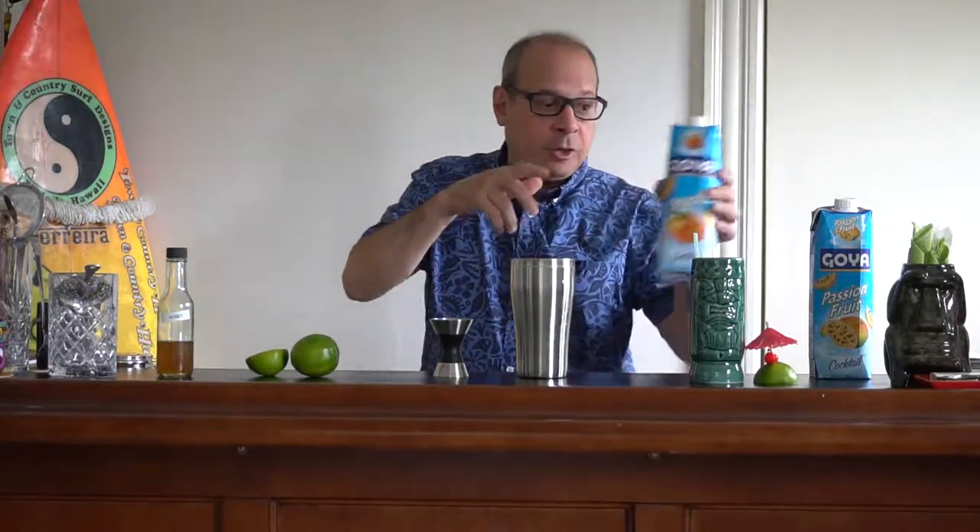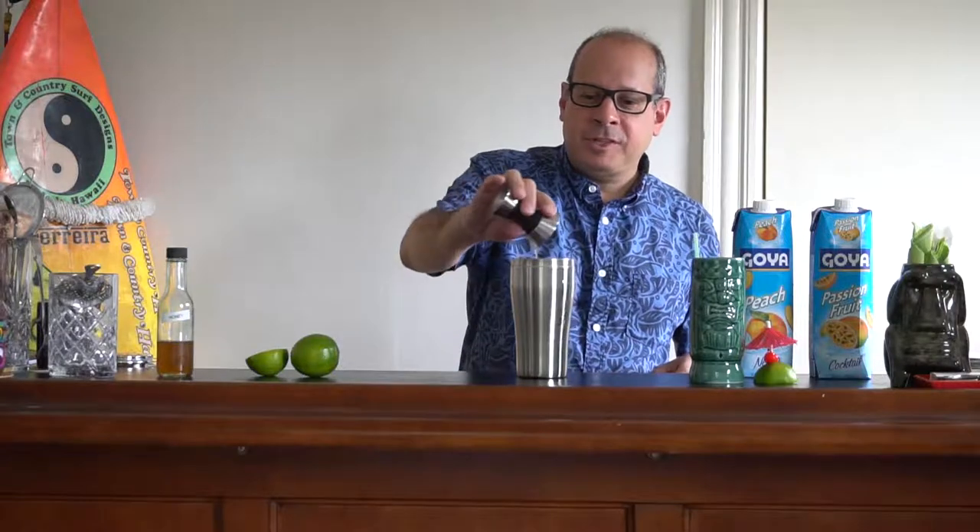I don't know how much of a difference it's going to make, but I'm sure it's going to taste great, so we're going to go with that. Then 15 milliliters of peach nectar. You can buy any brand — this is just the only one I happened to find on the shelf. It's not an advertisement. Then we want honey syrup, which is simply one part honey to one part water. It just dilutes it a little bit so it's not so strong and sticky.